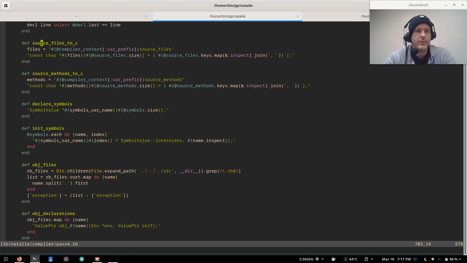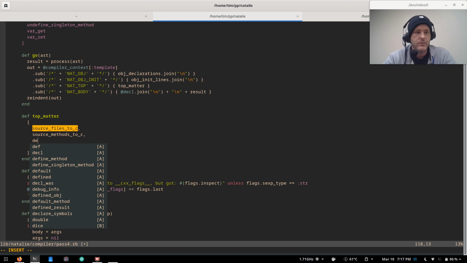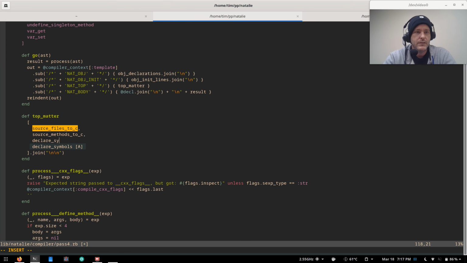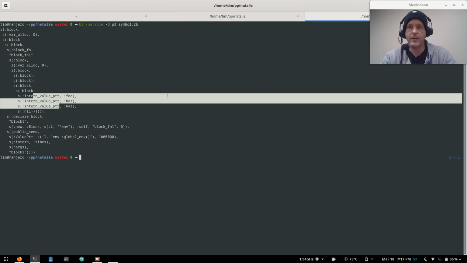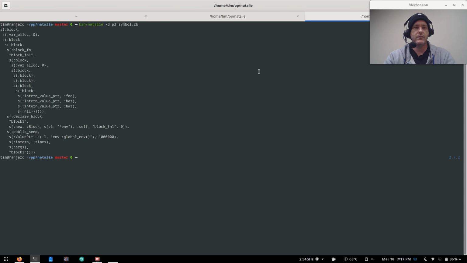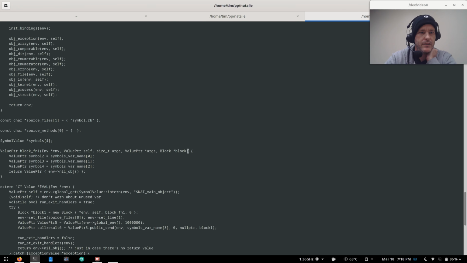And so where are we inserting source files to C? This is where we will do declare symbols. Now let's just go look and see where that's happening at. So if I do this, what do I get back?